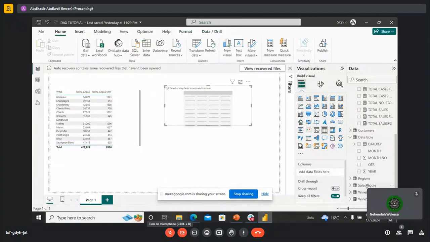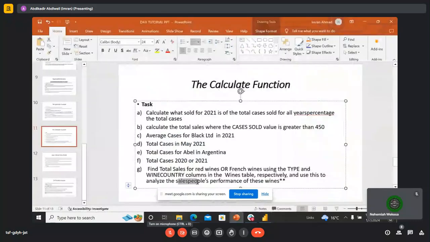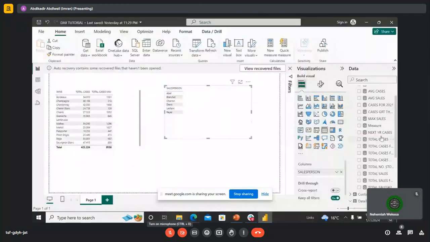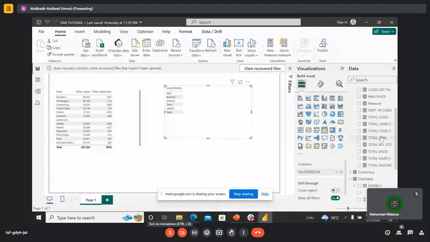Salesperson. And then we put the measure we just created, sales for red. Okay.